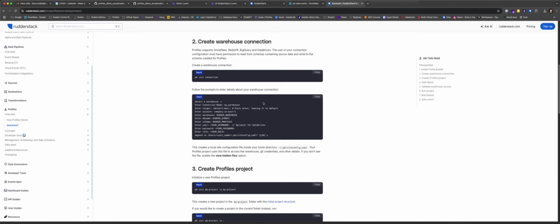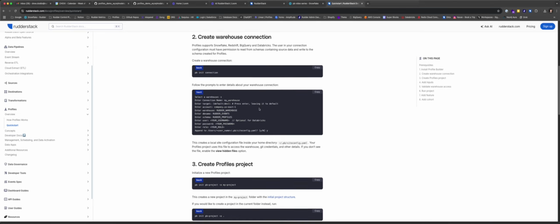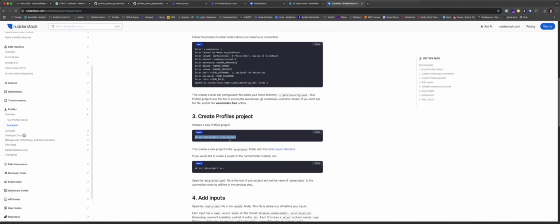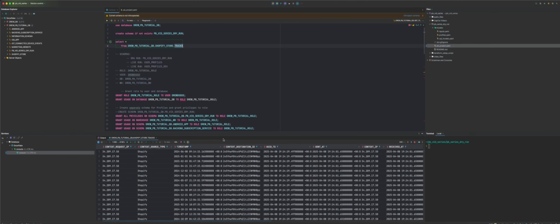Now, let's create a project. We will now run this command in order to create a local project directory. You can name the project directory whatever you want. Here's a quick look at the structure of the directory. I will go into more detail on each file within the next video.